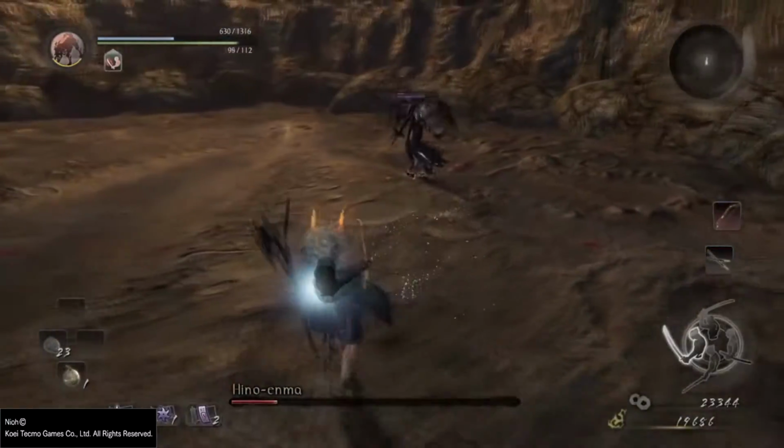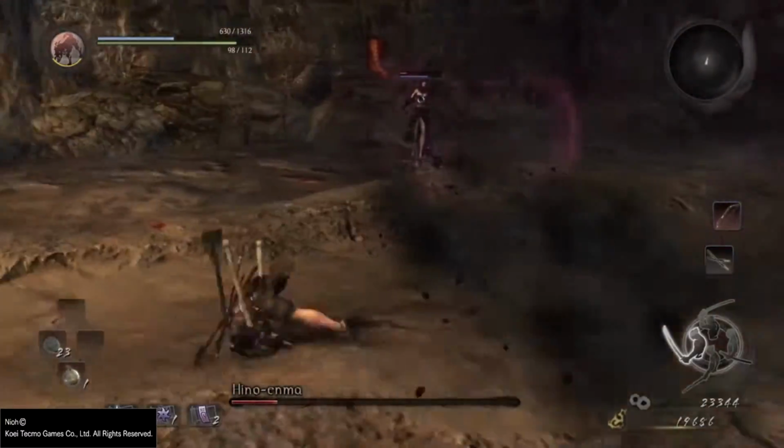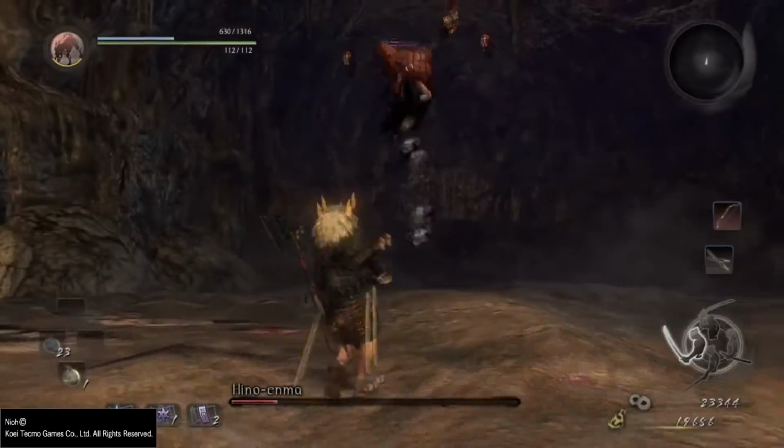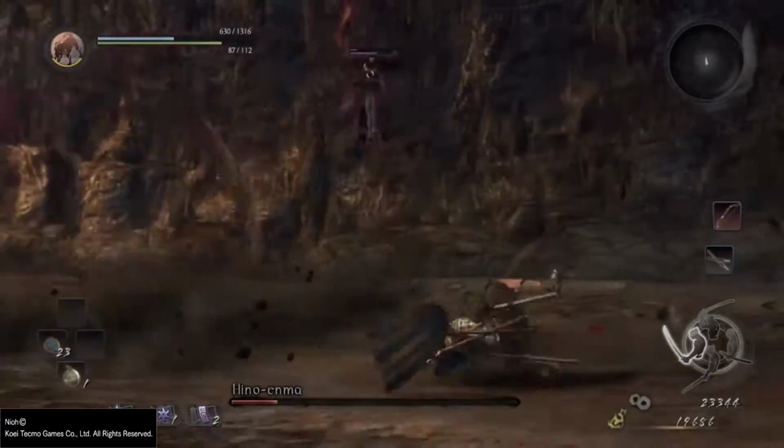I don't know what would be good. You guys tell me. Should I be going fire or lightning? Earth? I don't know. What's the opposite of paralysis? Water? Is there an opposite of paralysis?